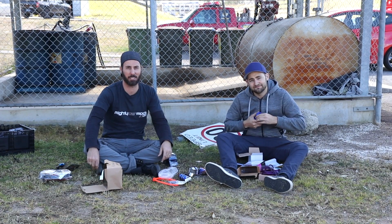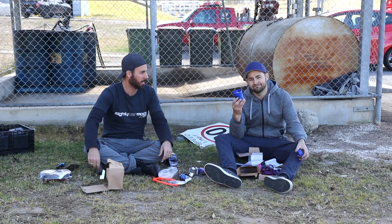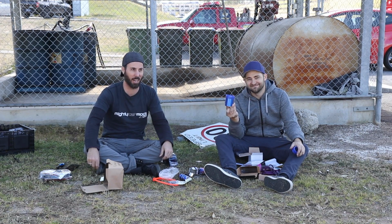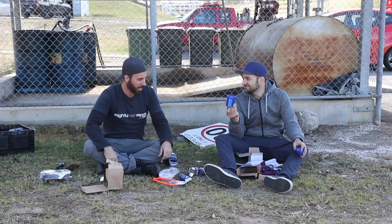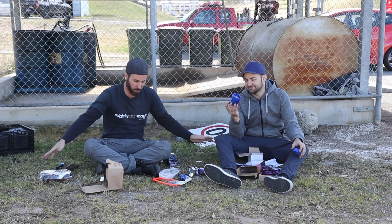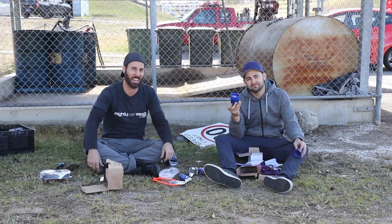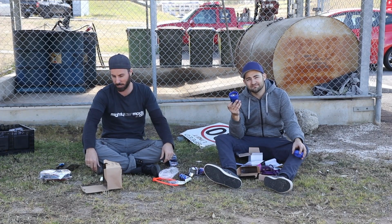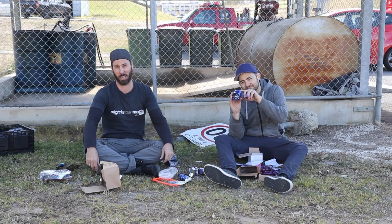So there it is, some quality modifications from eBay. And now we'll go and install all of this stuff, and then we'll do another run, and we'll find out if all of this stuff, total cost $30 or $40, is actually going to increase your power and performance as suggested on the packet. Well, let's do this.